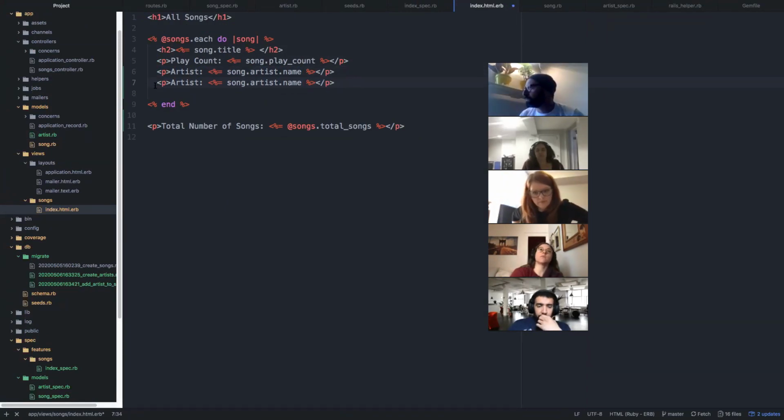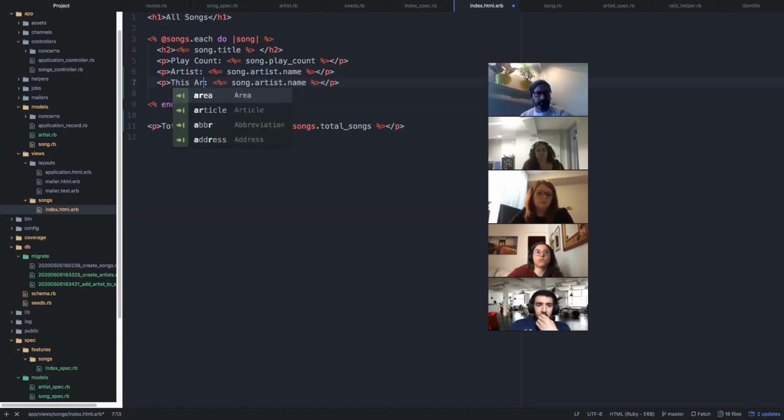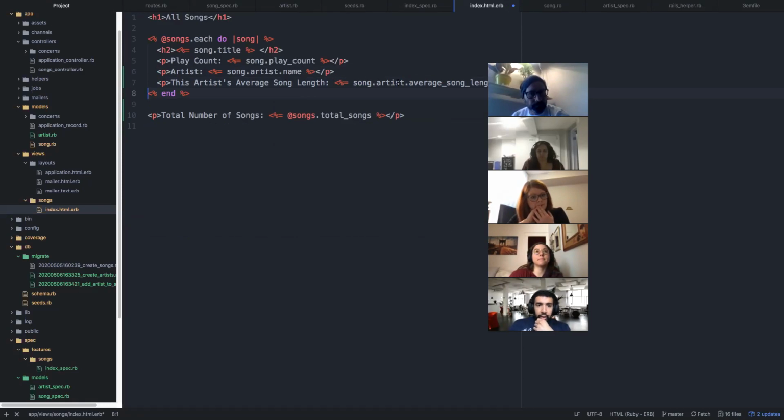And maybe also, this is just getting a lot to be on this page, but this artist's average song length. I could call this right off of here and say average_song_length. And then that would work just fine.